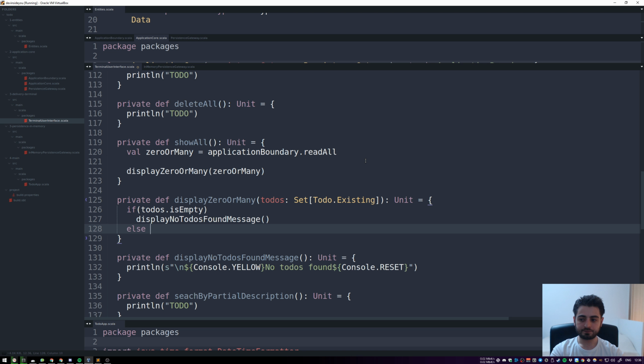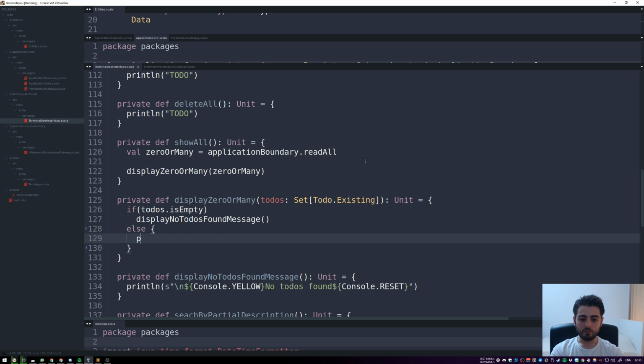Otherwise we're going to print out a string interpolation. We're going to have an empty line. I'm going to say found, and now we're going to render the size somehow. And also, if it's one, we want to see to-do, and if it's multiple, we want to see to-dos, right? So the user experience completely matters. And then we're going to have an empty line like this. Why do I have a colon there? Oh yeah, I have a colon there because we're going to display the to-dos.